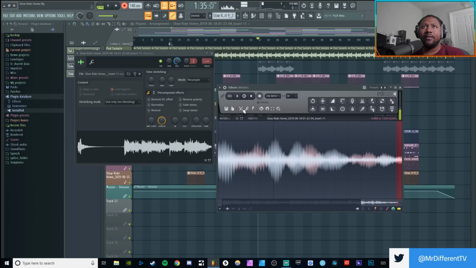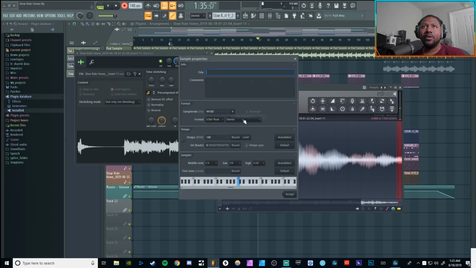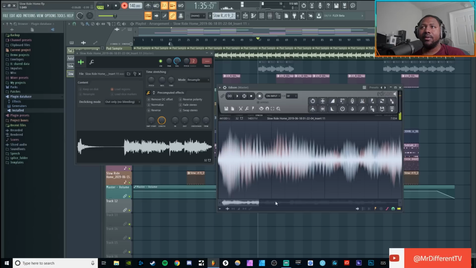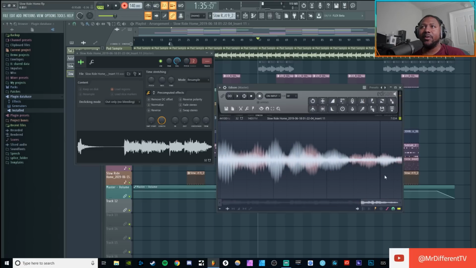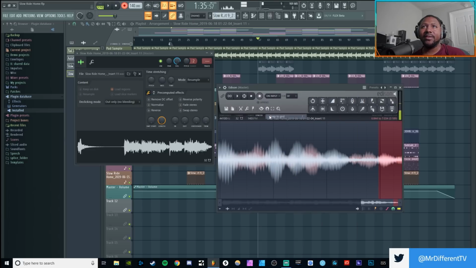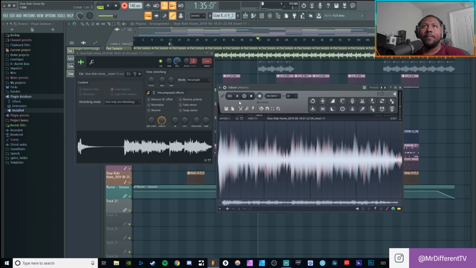And then, matter of fact, go to edit properties, sync the tempo, accept. There we go. Okay, so there we go. Yeah, I'm syncing the tempo. And what I did right there, I just kind of synced it to the tempo. That way I can cut it properly, so I can put my snap back to grid. And then I can just make sure that's going to cut properly. All right, so here we go.